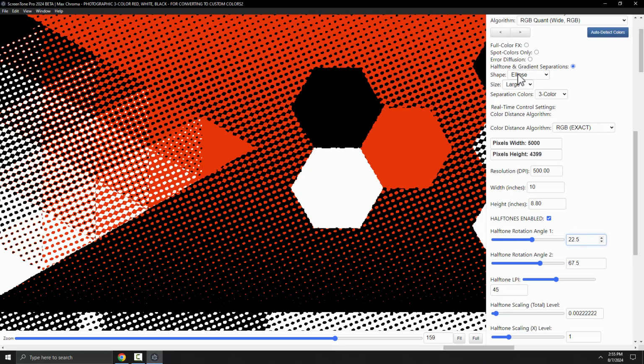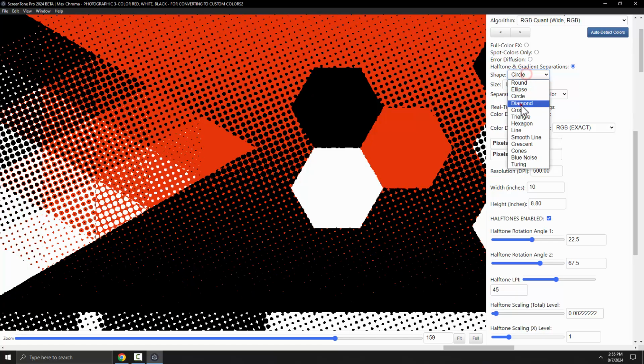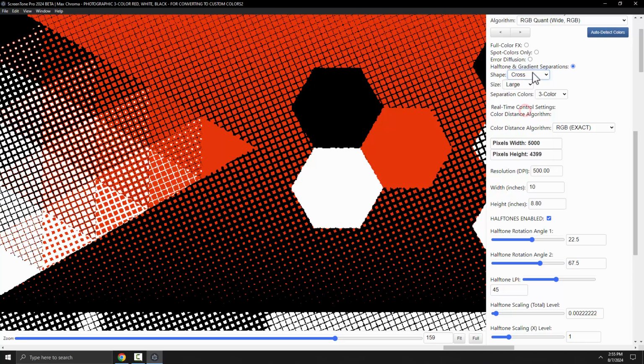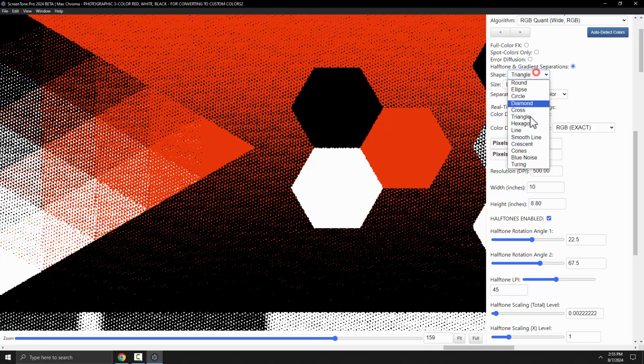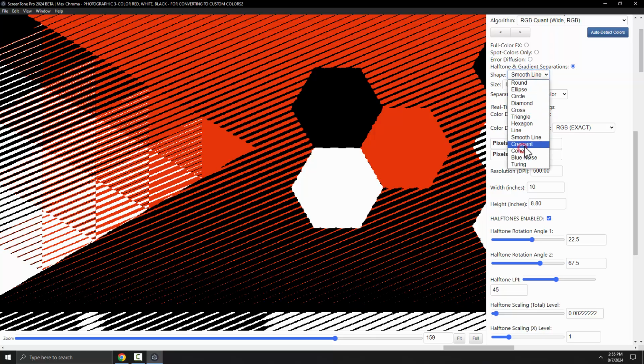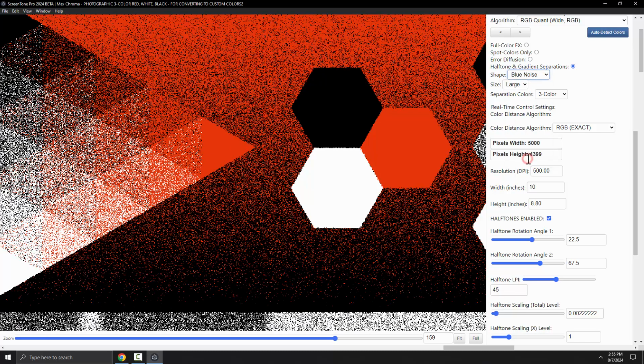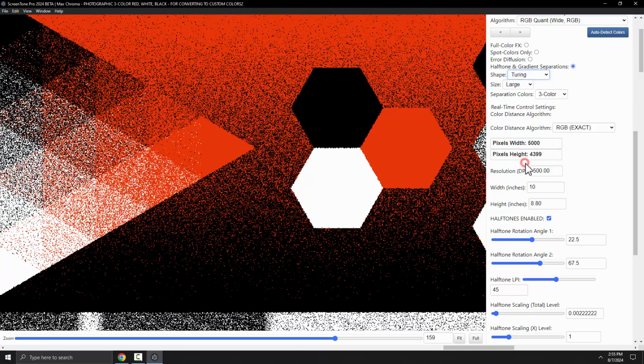And the shape of the dot we can change: round shape, circle, diamond, cross, triangles, hexagons, lines, smooth lines, just a little bit smoother, crescent, cones, blue noise, or Turing.